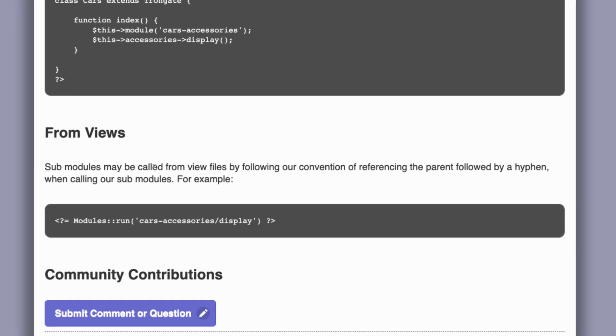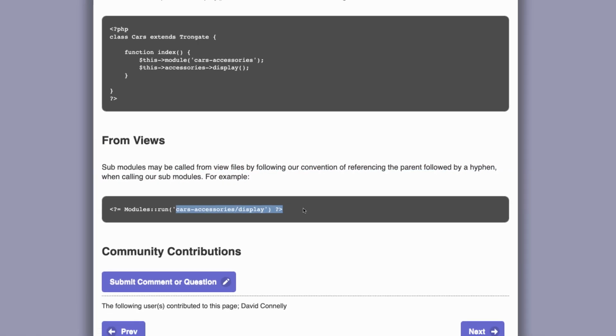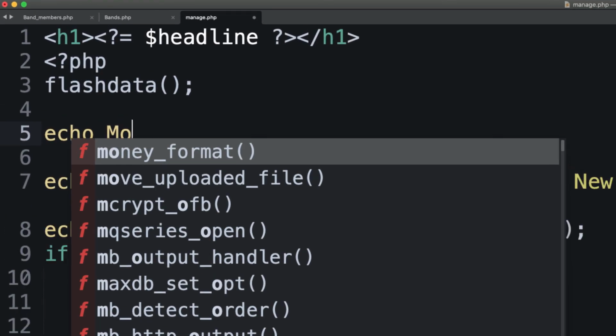So from views, it says submodules may be called from views by following the convention of referencing the parent followed by a hyphen. For example, cars-accessories/display. Well, that's easy. So if we echo, I'll make it a bit bigger.